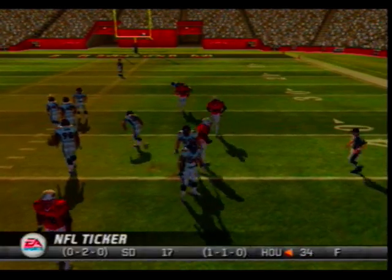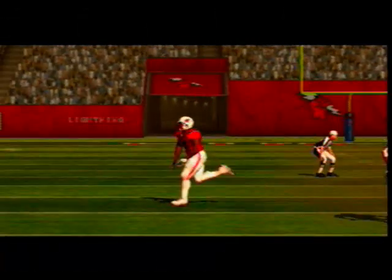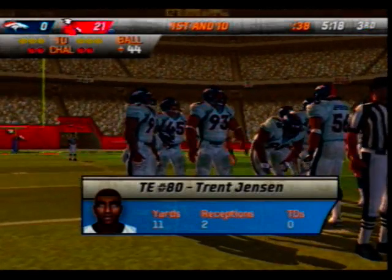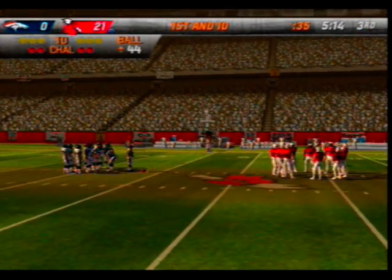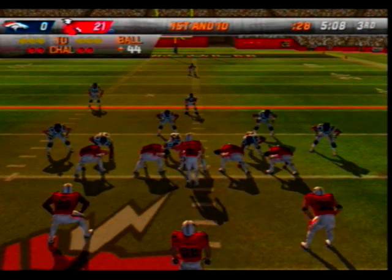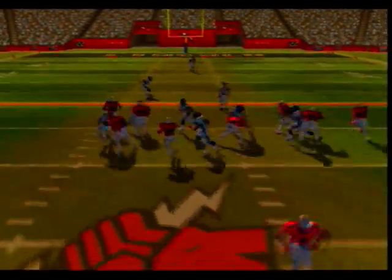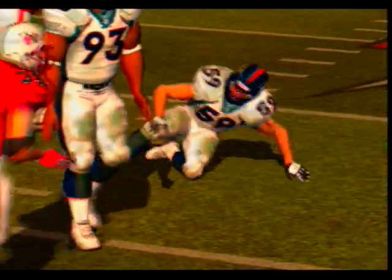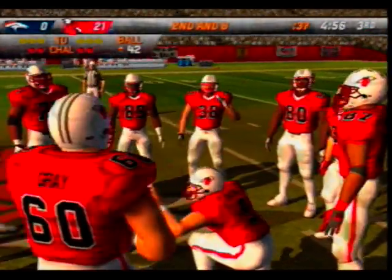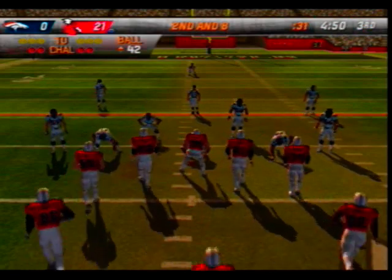Number 30 is there on the stop at the 44. This is good communication between the quarterback and his receiver to keep the chains moving. They know where the first down marker is, and they recognize the type of coverage the defense is playing. The ball is there, and so is the catch. Not busting off big gains, but those linemen are really working hard down there. Second and 8. Ball on the 42-yard line.